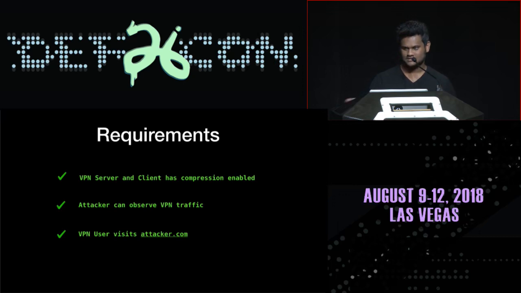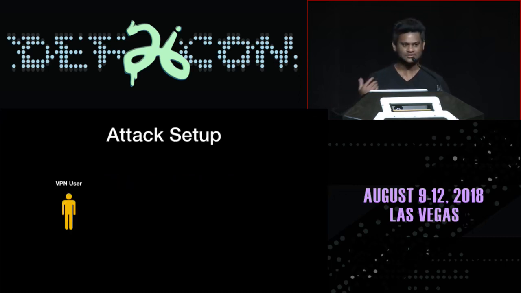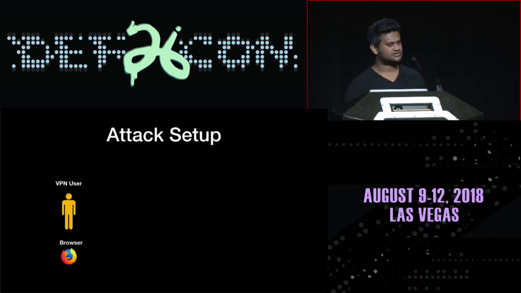That's a pretty common use case you can come up with today. If you have seen most web app attacks, luring the user into a cross-domain website is more or less easy. So let's look at a setup here. You have a vulnerable VPN user, using a specific browser, who's trying to access an HTTP web app over the internet.